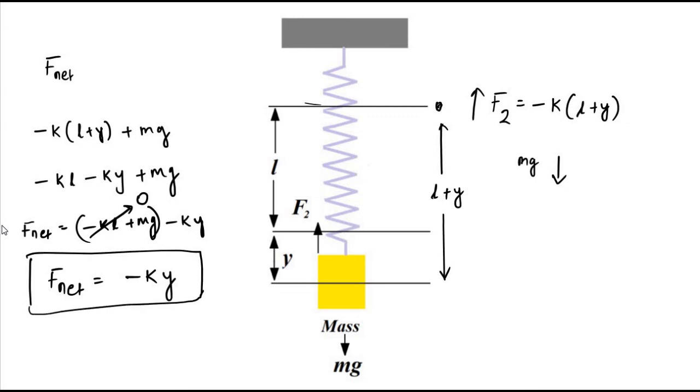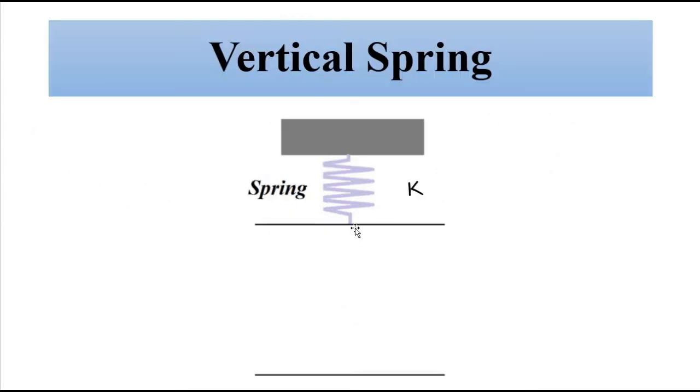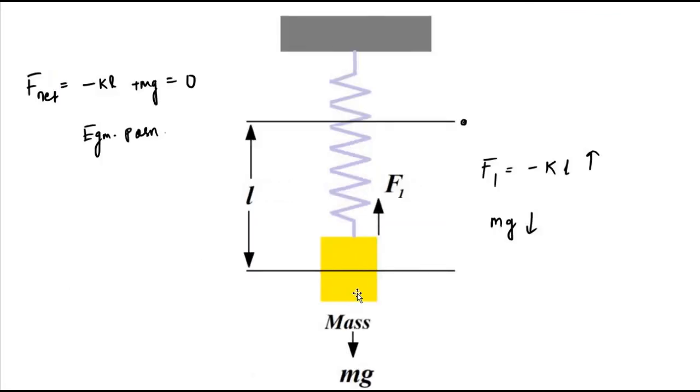So this is the net force. Don't get confused here. First, the spring was in its initial position with no mass attached, with spring constant K. When we attach a mass, let's say of mass m, it undergoes some displacement from this position, let's call it L. Because of that, a restoring force F1 acts in the upward direction, opposite to the downward displacement, and is given by minus KL. Here this was the stable equilibrium position. That's why the net force is 0. In that case it is minus KL plus mg equal to 0.